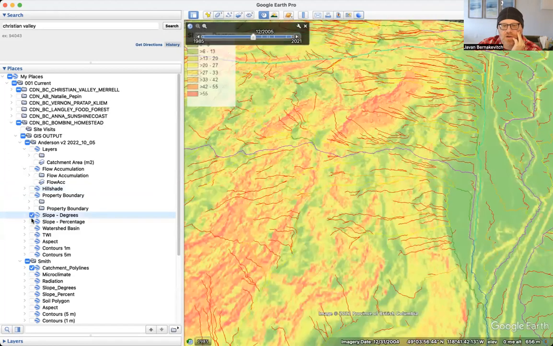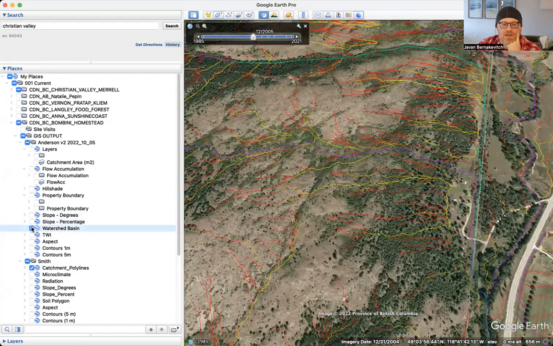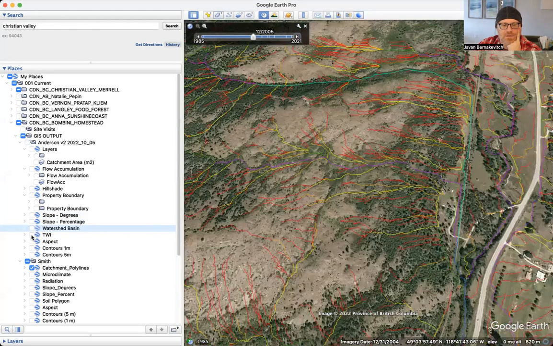We work with a slope degree and a slope percentage. You can see the legend up here. Slope degree and slope percentage is important if you're going to be working in large scale agriculture, because tractors and other elements work at different degrees of slope. So some activities are good for some degrees of slope, other activities are for others. And because there's no unified system to use degree or percentages, I always get them in both, because you'll find if you're working with different contractors installing a landscape, they'll talk in different conversations. We won't use that one.